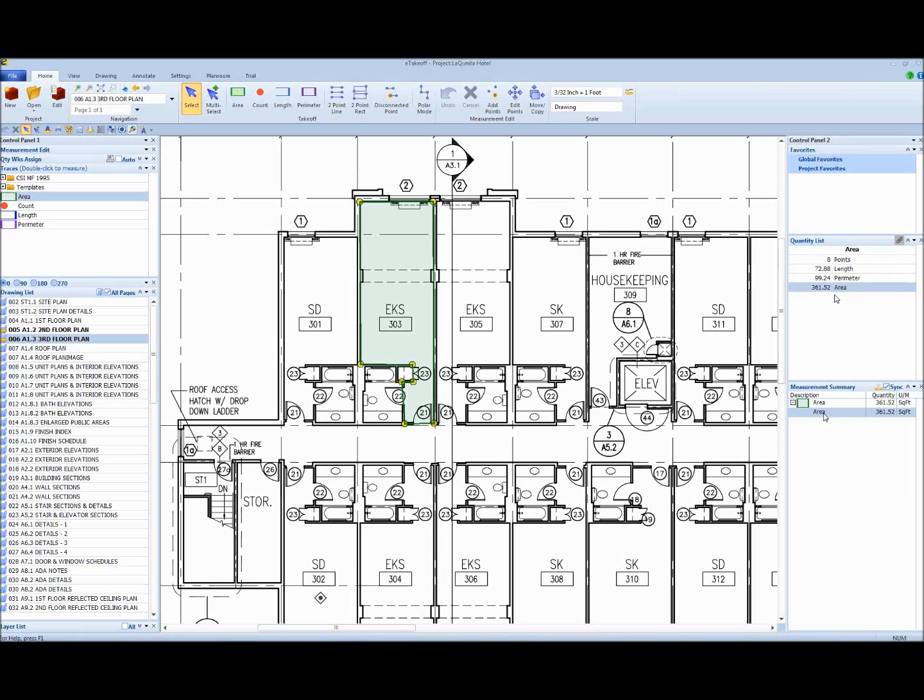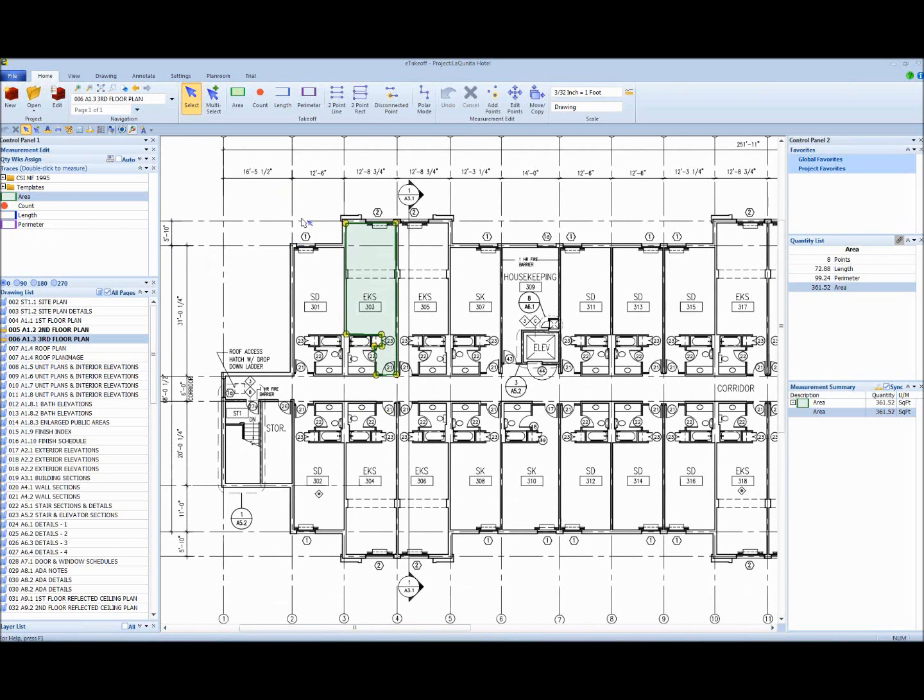So now I've got a basic area. I could rename this to carpet or whatever I want to. I could save it over here and use it again later if I want. So pretty simple stuff. Point, click, measure, and you get your results, and you move on. All right, now I'm going to delete that measurement. Let's look at an extension since that was in our slide. So let's measure a wall.